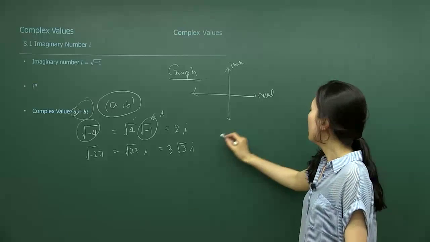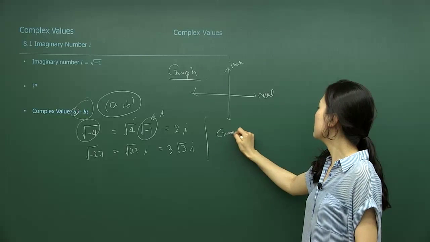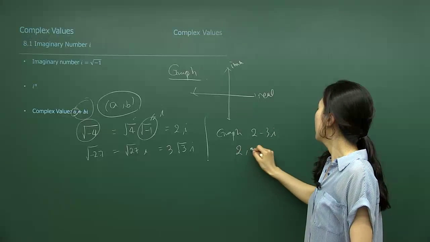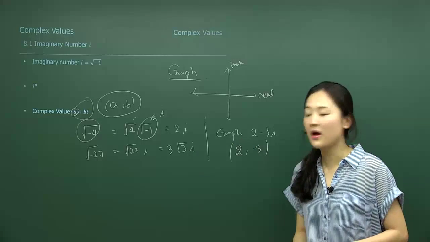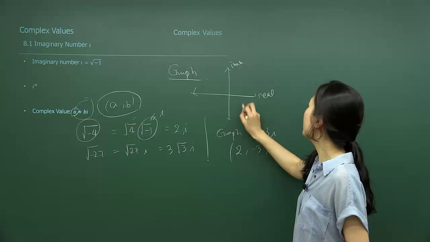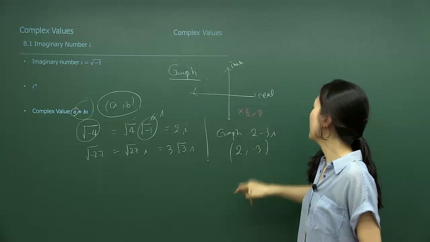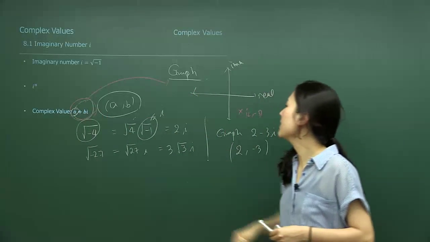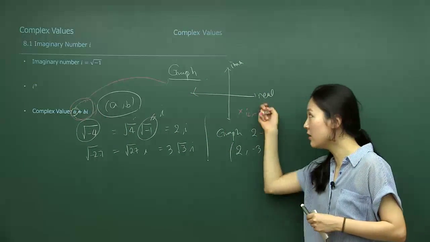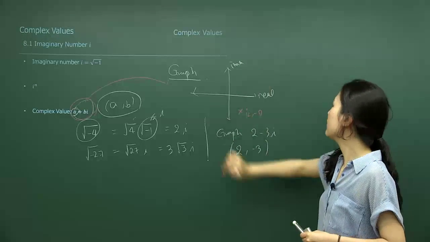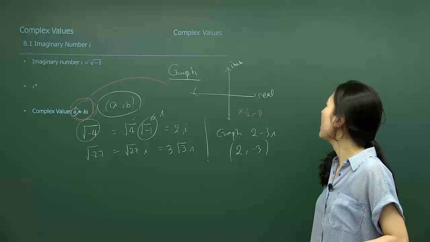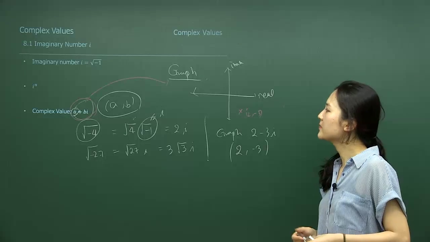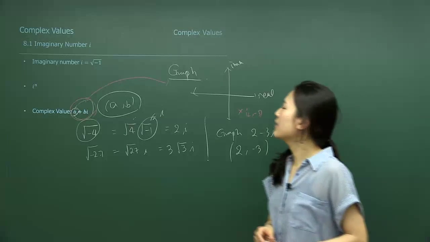Okay, so if you're to graph 2 minus 3i, you're simply marking a point at (2, -3). So somewhere down here, (2, -3). There goes your point. So just remember how a complex value can be plotted as a point on a plane, because we are using that plane, not for the x and y, but using them as the real and imaginary values of a complex value.